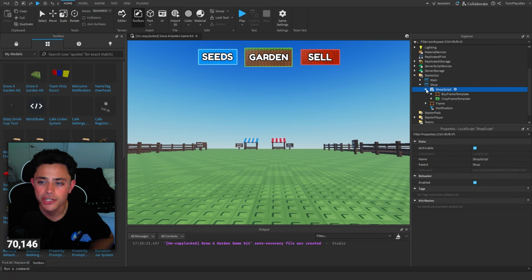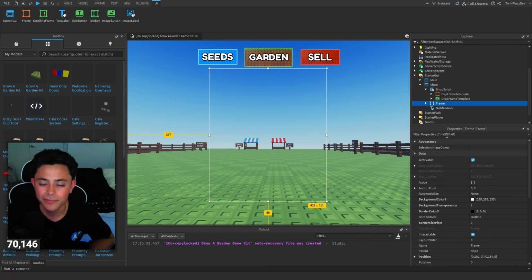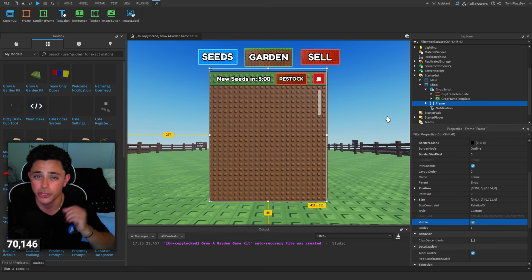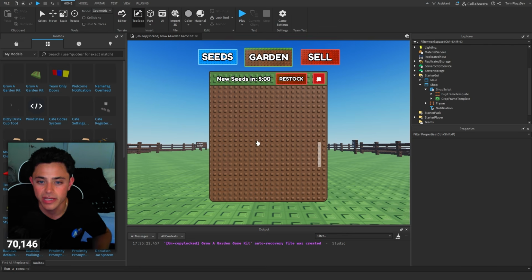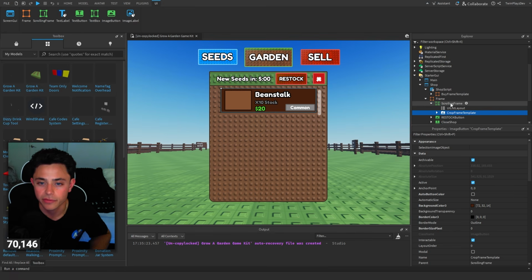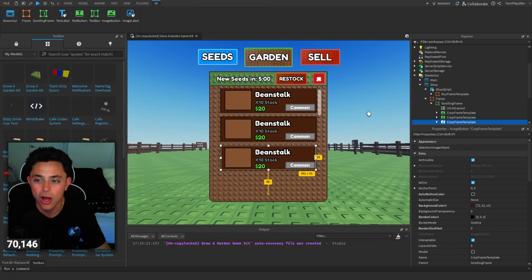Now, we have the shop script. We have a buy frame template and we have a crop frame template. So opening up the frame. Now, if you want to see this and customize it, you click visible on the frame. And then when you're done, make sure to turn it off. So you see there's nothing in it. That's because we use these things. So crop frame, oh, that doesn't go there. It goes in the scrolling frame. So that's what it's doing. It's basically copying all of them and just pasting it down in order.